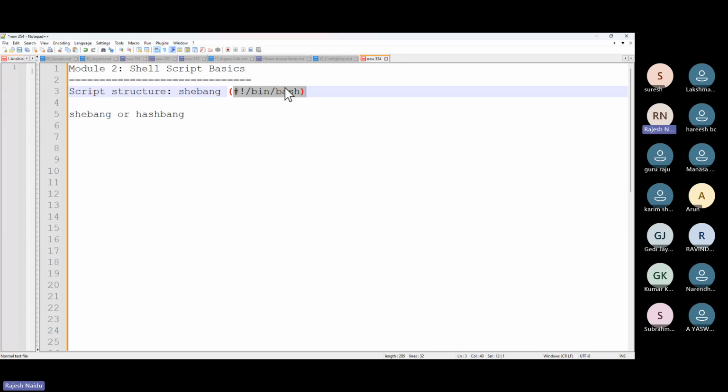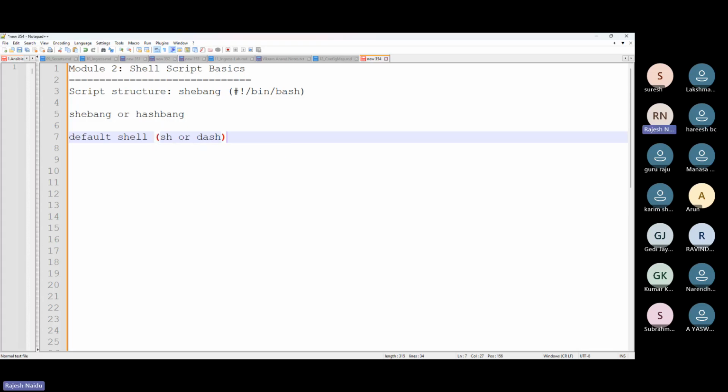Suppose you don't write a shebang. The script may still run, but it will take the default shell in the Linux operating system, either sh or maybe dash.